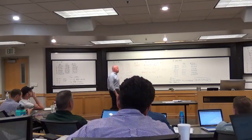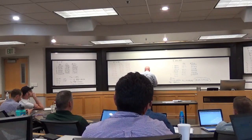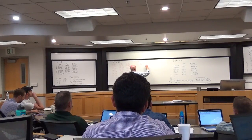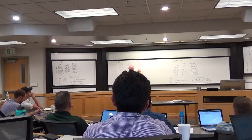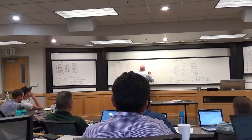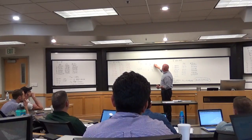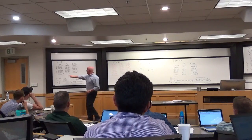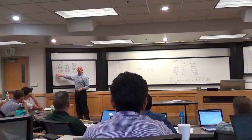This all works off of this equation. I know I've said this many times, and for some of you it's just finally really starting to sink in, and I love that it is. It all works off of an equational form. P0 is equal to D1 divided by R minus G, which is a specific form of value at time 0 is equal to some cash flow at time 1 divided by R minus G. Well, if this is a cash flow, and dividend is simply some form of cash flow, right? If this is a cash flow at time 1, then this value is as of time 0, which is the year before.